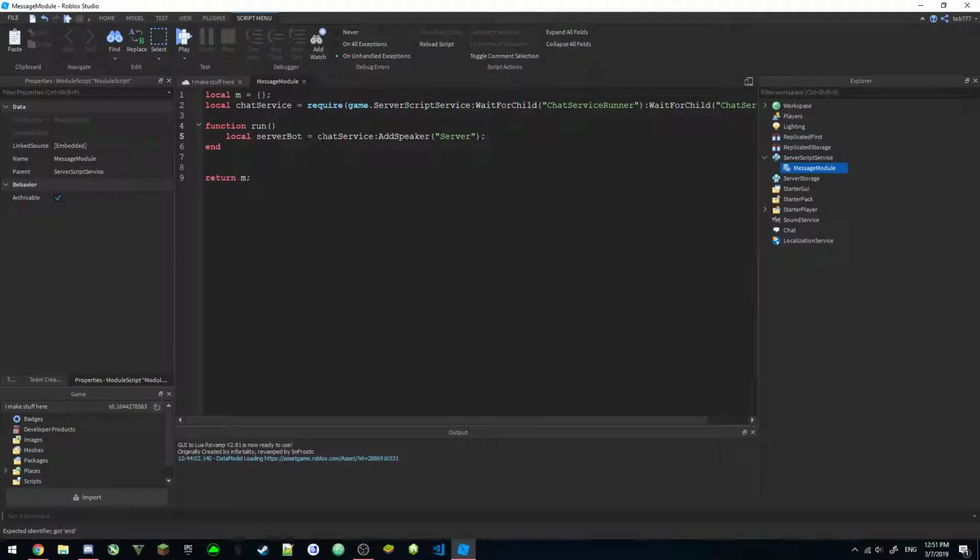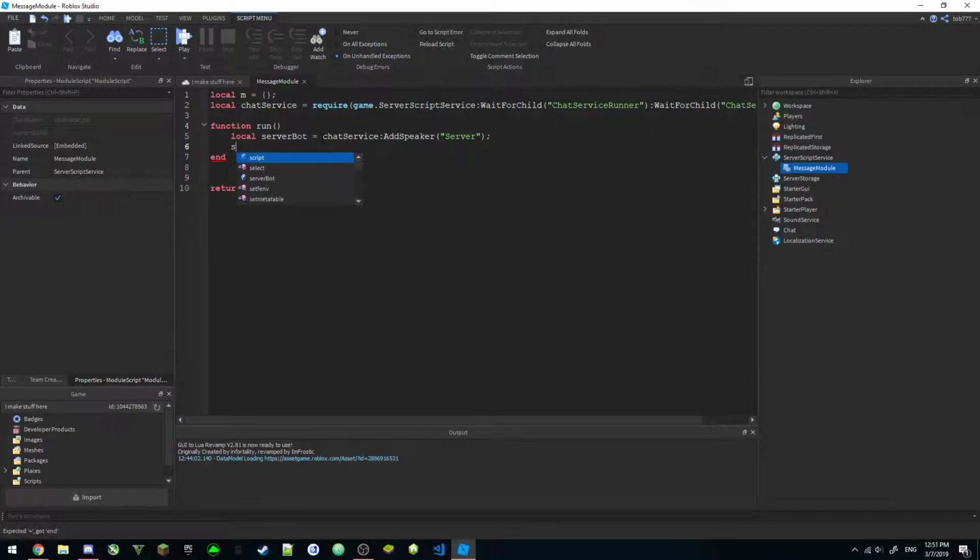So we add a speaker with the name we want the thing to be. So I want this thing to have the name, what's it called again? So I want to have the speaker name of server. So it's gonna say server and then a message in the later on stuff. So now we want to make this join the channel, and the channel that everyone speaks in is by default called all, so that's why we do that.